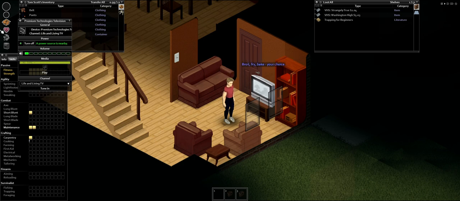Basically, in the first week of the game, you can catch these TV shows on this channel and you can learn a little bit of extra skills by this. It's usually carpentry or cooking or maybe fishing, foraging, things like that, that is going to be useful for survival.